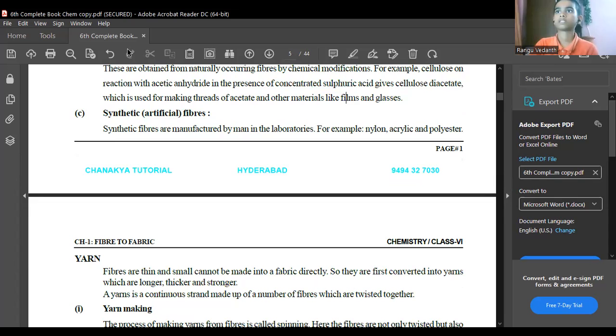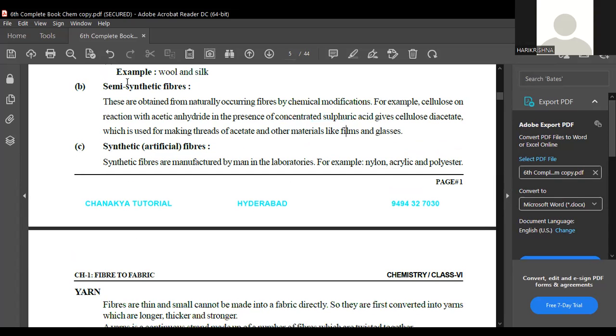Sir, can you hear me? Yes, sir. Sir, do they use the bark of trees, like adding chemicals to the bark of the tree, sir? No, they won't add chemicals directly to the bark of the tree. They will remove the bark of the tree. Inside we have the stem, right? Yes, sir, which is light yellow in color. They will use that in small pieces. They make it into a paste, and from that they make small thread-like structures. Okay, sir.